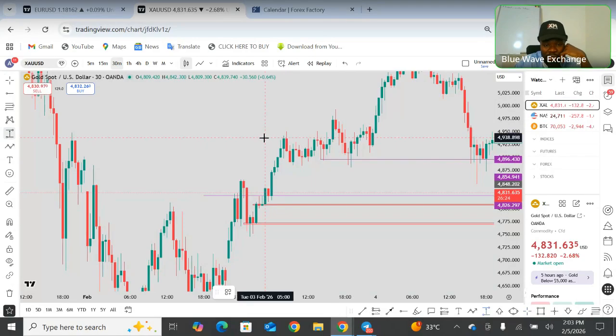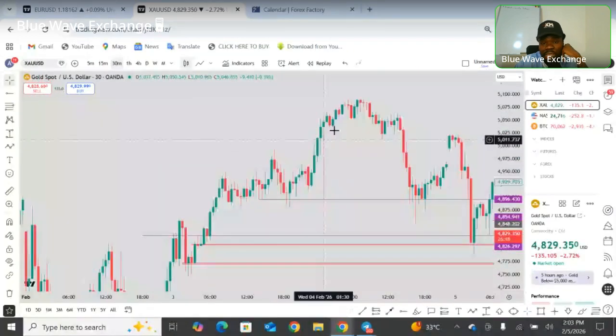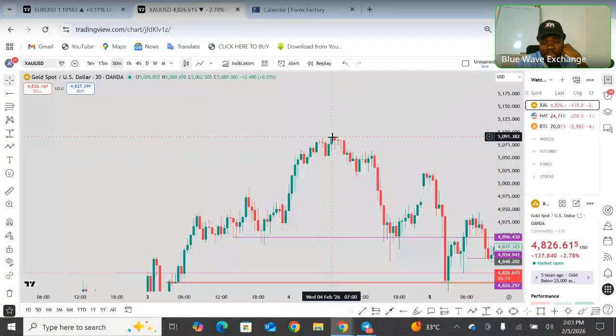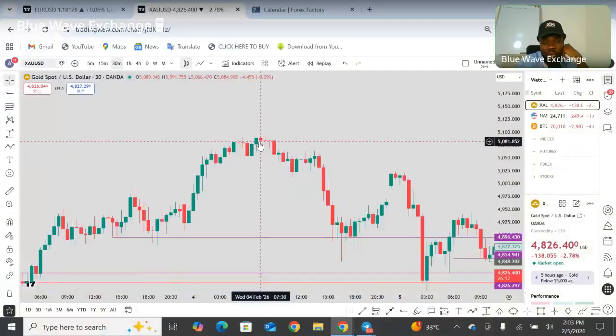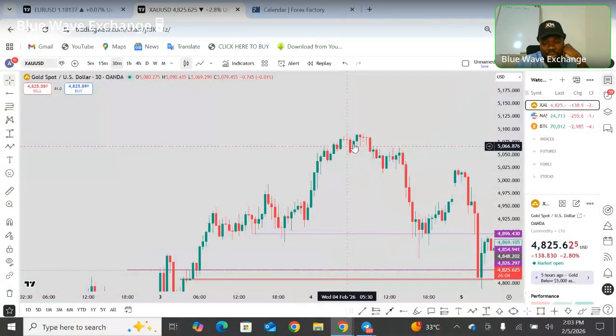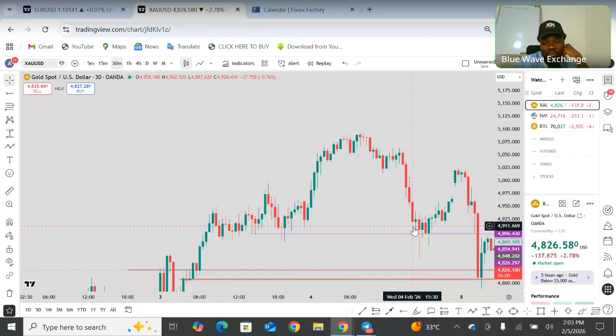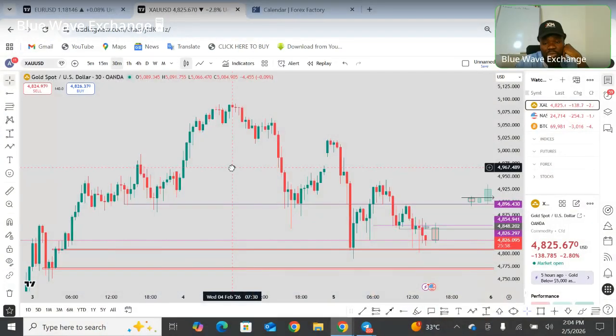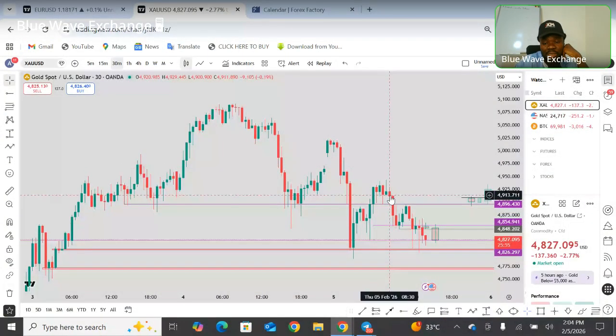Yeah, close to 300 pip move. I didn't take it. Wednesday we came again during the London session. What happened? You were looking forward to taking a buy, but price just went up and back and forth with no wicks. The whole of the London session, it was just consolidating, and price took off during the New York session. This is when it took off. And today too, during the London session, the time that you mostly expect price to move, this is what happened.